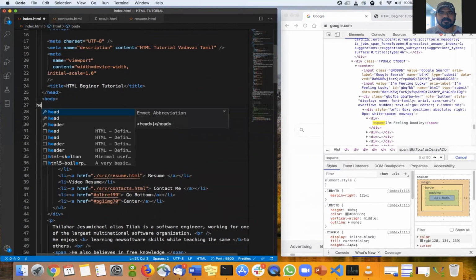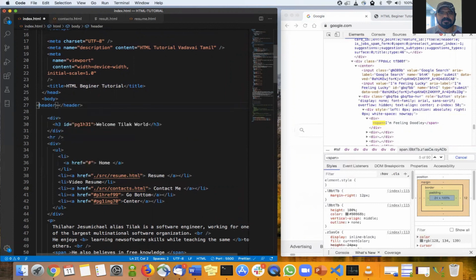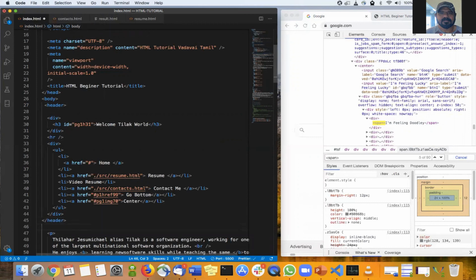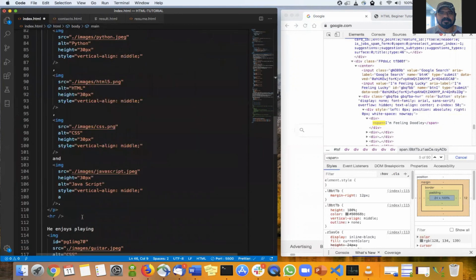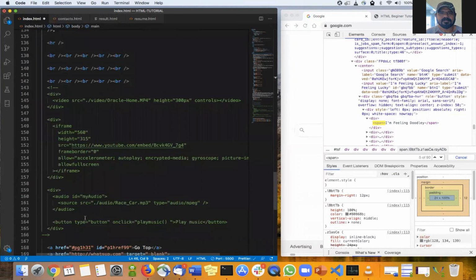I can say okay, header. When we are laying out a page, I can have all my top menu in the header. Assume that. I'm putting that here. Header, then it's called main. The main page, I can put under main.